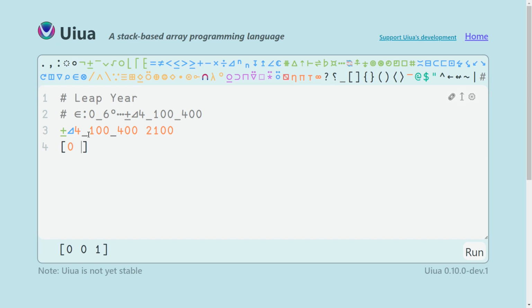And if it is not divisible by either of those two numbers, then we are just going to have 1 and 1 in the next spots. So for example, with the number 2004, this is the outcome, and 2004 is a leap year. Another possibility is the number 2000, which is also a leap year, because even though it is divisible by 4 and 100, it is also divisible by 400. So in that case, the outcome is 000. So these are the favorable outcomes.